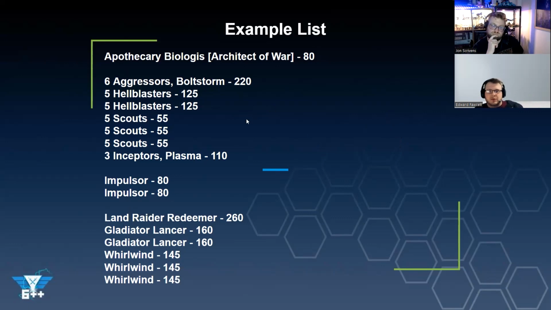Then we've gone for something a little bit more spicy that you might see popping up in Ironstorm detachments, which is Hellblasters in Impulsors. The Impulsors, you can put whatever you fancy in there. You can give them the 5-up invuln upgrade from the Shield Dome. I don't think that's worth it with how cover in 10th edition interacts.